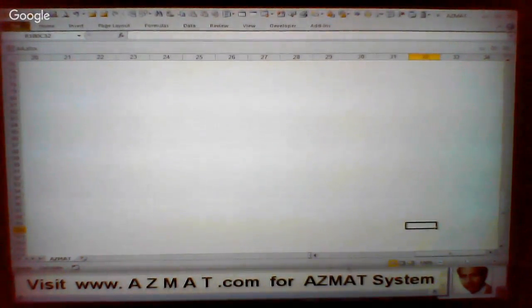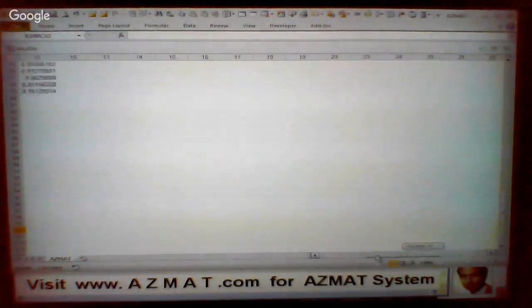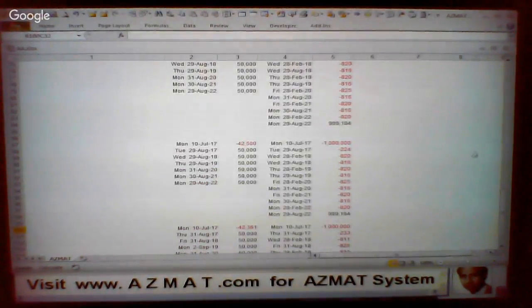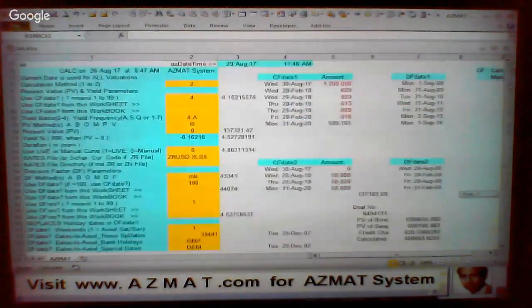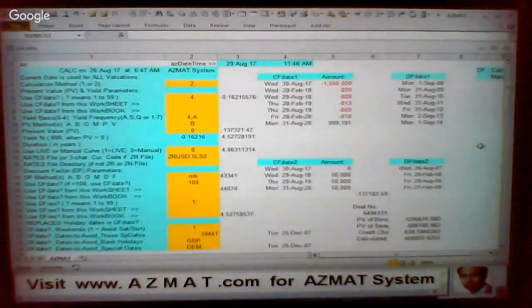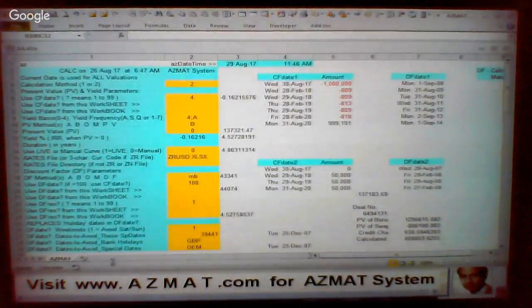Although the results will actually be entered in the parameters area, I don't have to go there to look at what it is. They'll be entered there, but they will also be shown in a message box on the screen. So wherever I am, whether in this worksheet or another worksheet, I don't need to come to this parameters area to see what the result is.